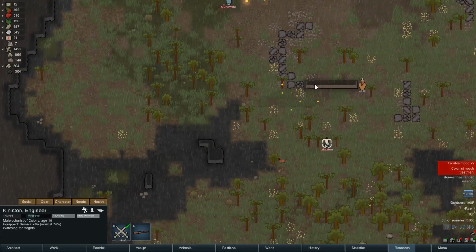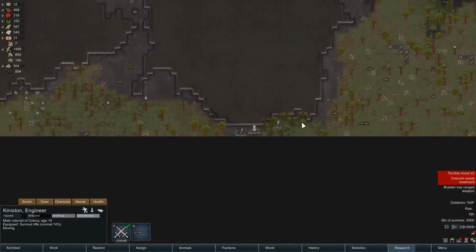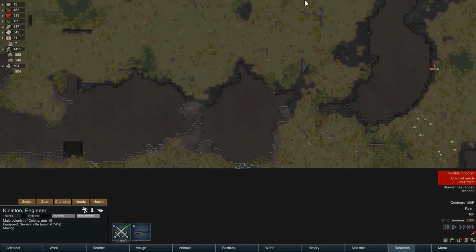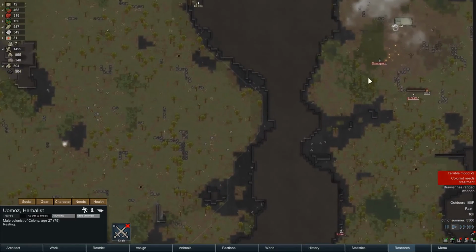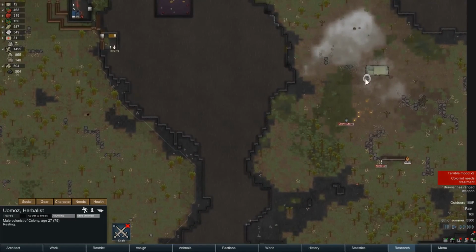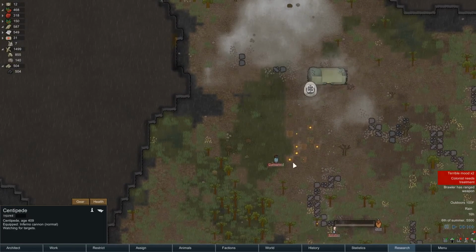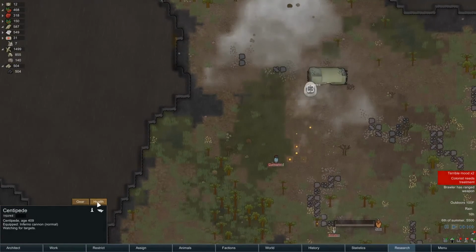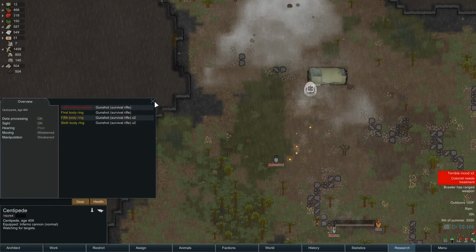That's all we need. Kinnison, how are you doing? And we have visitors. A group from Carpenter's Cliff has come to visit. Are they actually going to help us? I don't know. Yumaz, what are you doing? You're going back to rest. Okay. So you've adapted. But still stunned. So I guess that means it's not as effective here.